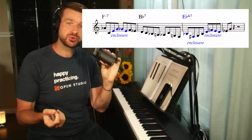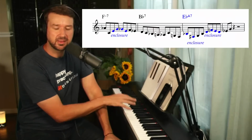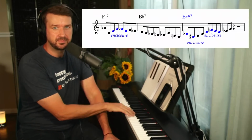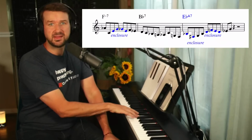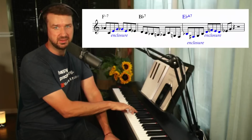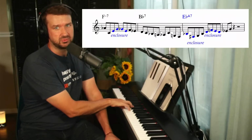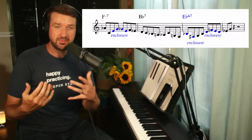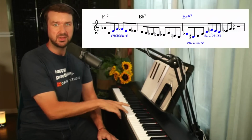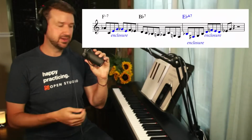Now the accents are going to be crucial to this, and I'm not sure exactly how Herbie does it, but I'm just remembering him phrasing it in a way that a lot of the top notes get accented. So first this A, definitely that F. So it's like dot dot dot dot dot dot dot dot, right? Just like that. That's what I'm thinking as I'm shaping this line. And that's why when we work on this at tempo and we get this in our hands without having to think about the notes too much, it really becomes clear how this can be accented.